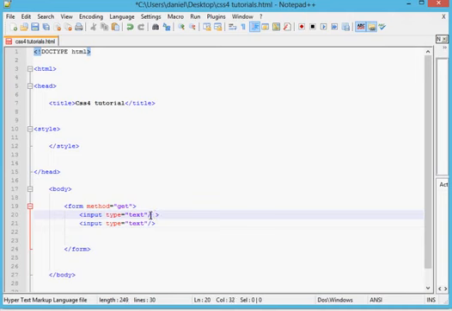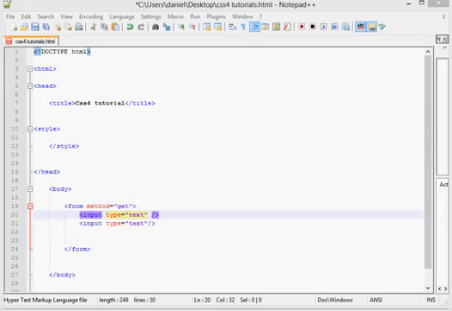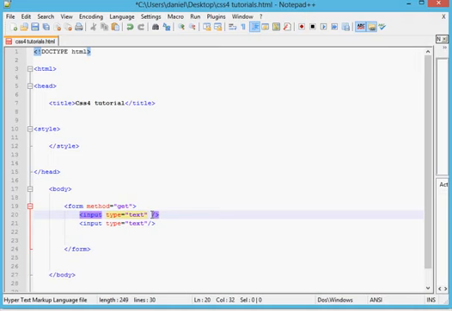Now what I'm going to do in the first input is change it to required. I will explain later what this does. So required equals "required".